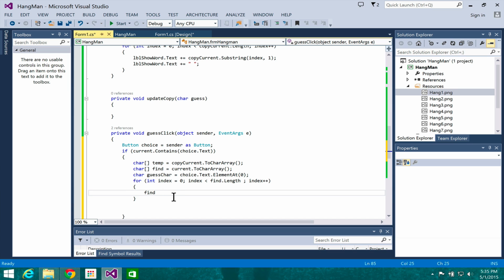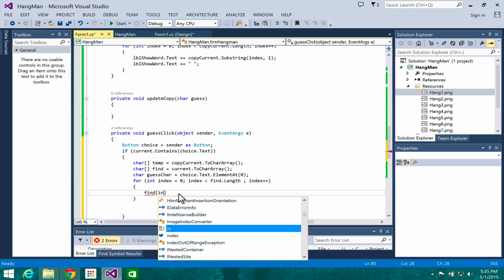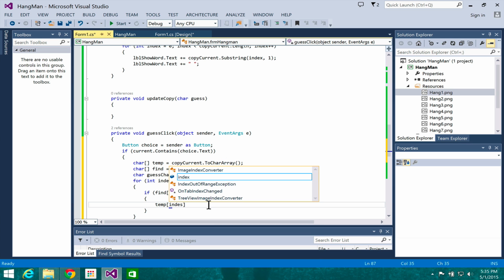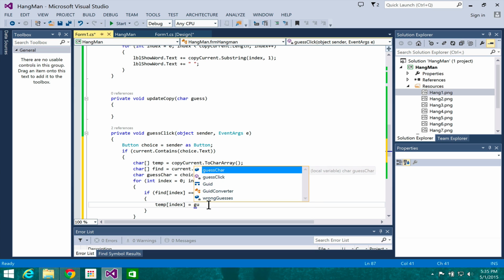So now if find index is equal to the guess char, which is the one I'm getting basically off the button, then I want to change the copy, which I've stored in temp, at that index to that guess character.